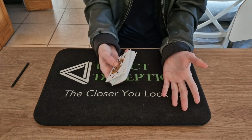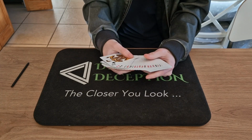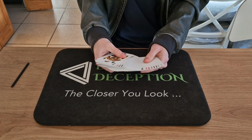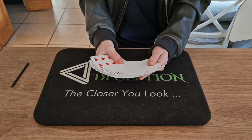It really doesn't make much of a difference, but you can do a cull as well if you want. I'll quickly go over what a cull would look like. Let's say, for example, you've got a 10 in the second position. You don't really want that. So you see you've got a 10.